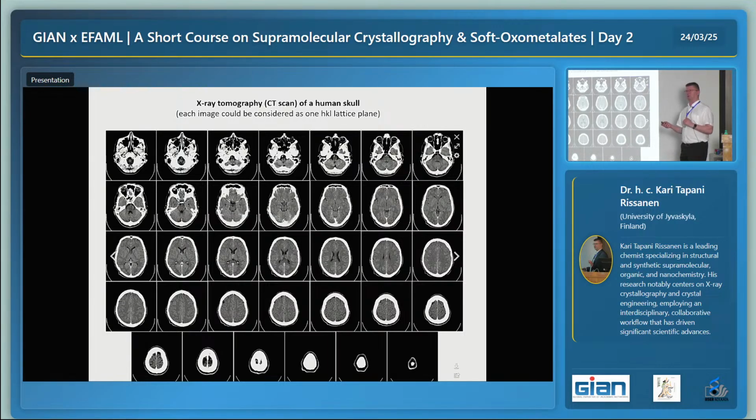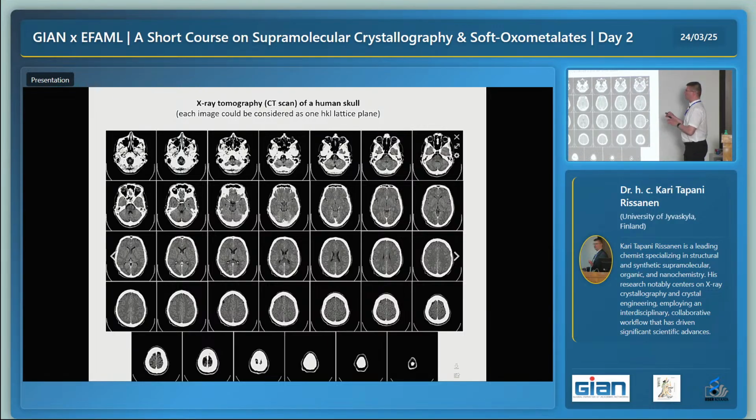This is a very important image, and I use more time on explaining it, because now, what did we do with the unit cell? We sliced the unit cell into these planes, like this. And the actual idea is that each of these planes contains information. It's much easier to understand what we have been doing in this whole lecture if we look at a real thing. And the real thing is a human brain, a head. So can we do the same for the human head that we did for the unit cell? Slicing and so on. And each slice contains information.